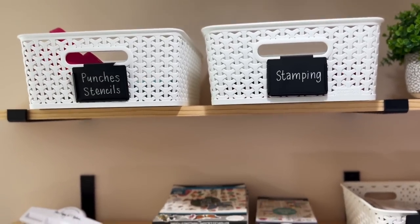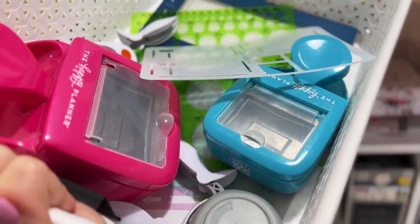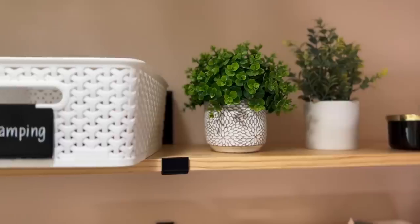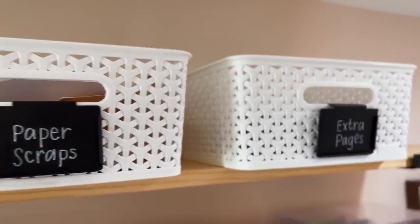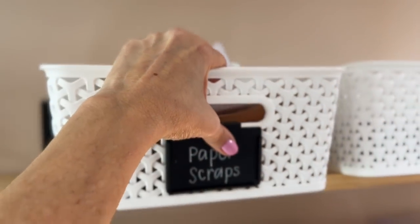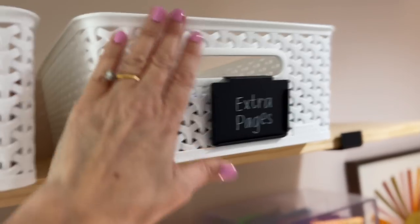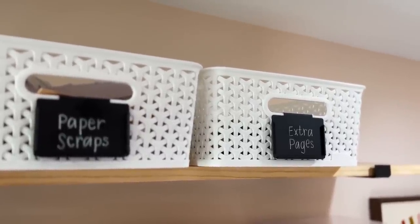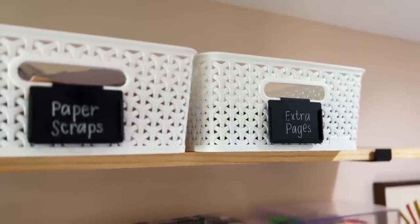Let's check out the top shelf — it's very high so I had to get on a chair. Here is my punches and stencils — I have my Happy Planner punches and various other stencils. Here's all my stamping stuff — I don't have that much because I'm not a huge stamper. Some little decorative plants in the middle there. Over on this side, I have one bin of paper scraps and one of extra pages. The paper scrap bin is full of scraps that should really go in the paper cabinet — I just haven't sorted them yet. I love having these bins so I can just throw things in there because I'm trying to make it easy on myself. Over here we have extra pages — when I combine planners together I always have pages left over, and sometimes I don't put them away right away and then they sit around in piles. So that's a place where I can throw my extra pages until I figure out what I'm going to do with them. I got the white bins from Target and bought the chalkboard labels at the Container Store — I like how it matches everything else in the room.